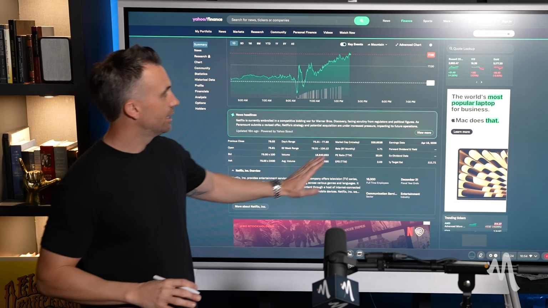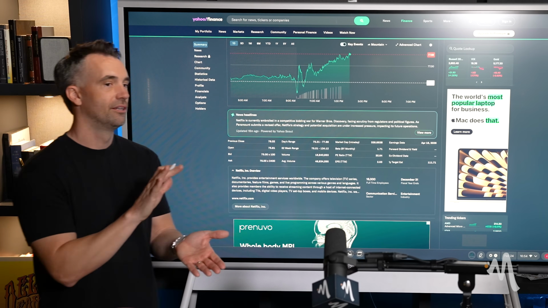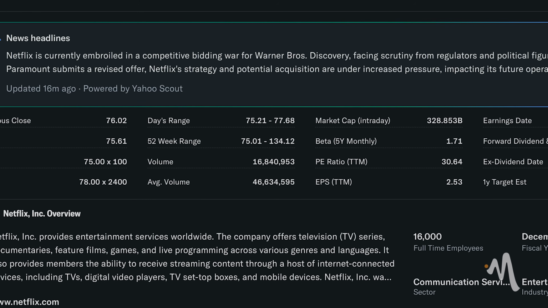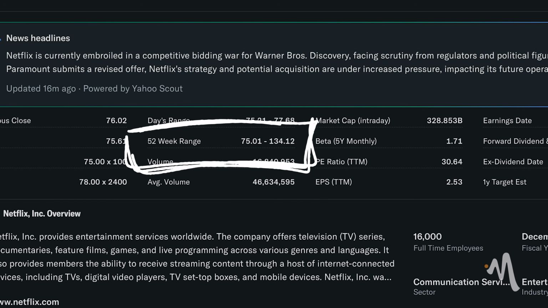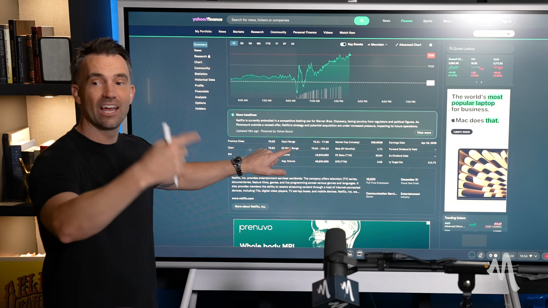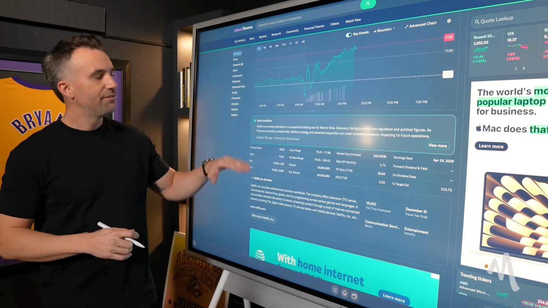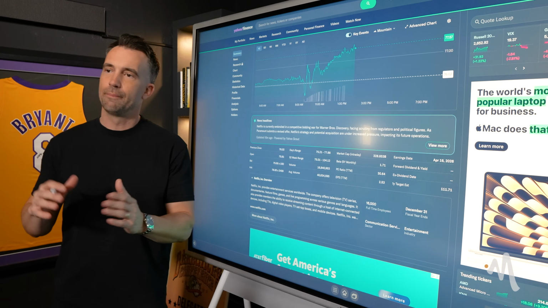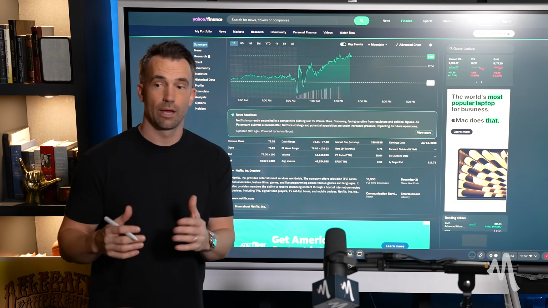This is where you start getting into some ratios that I think are important to look at the fundamentals of the company that you might be investing in. Okay. Day's range, pretty simple. It's just showing what the day's range has been so far in the trading, what the stock price has been. 52-week range is kind of the same thing. It shows what the annual price has gone through. That's kind of the basics of where we start looking at it. A lot of this makes sense. If they don't make sense, you can look these things up and go through them. But really what I want to focus on is some of the big things that we would look at when we're looking at a stock.